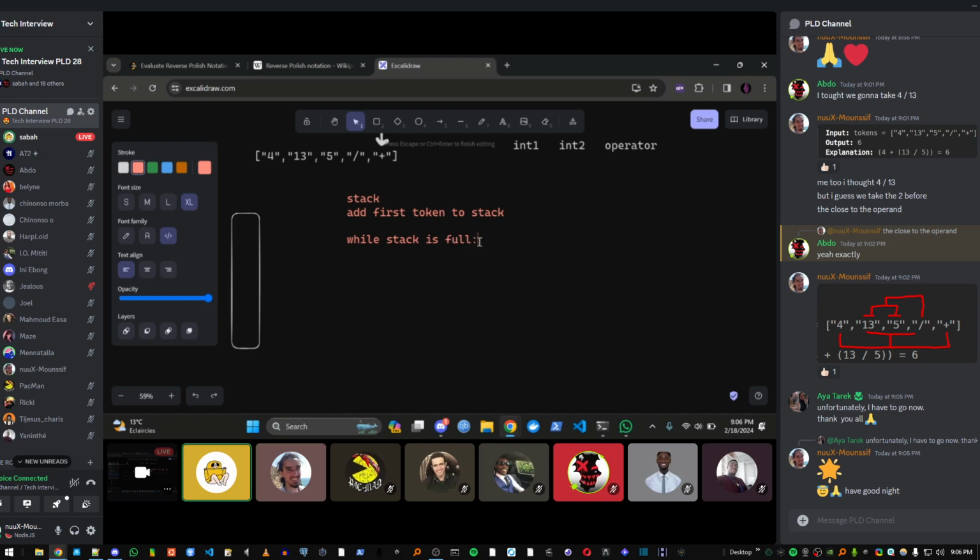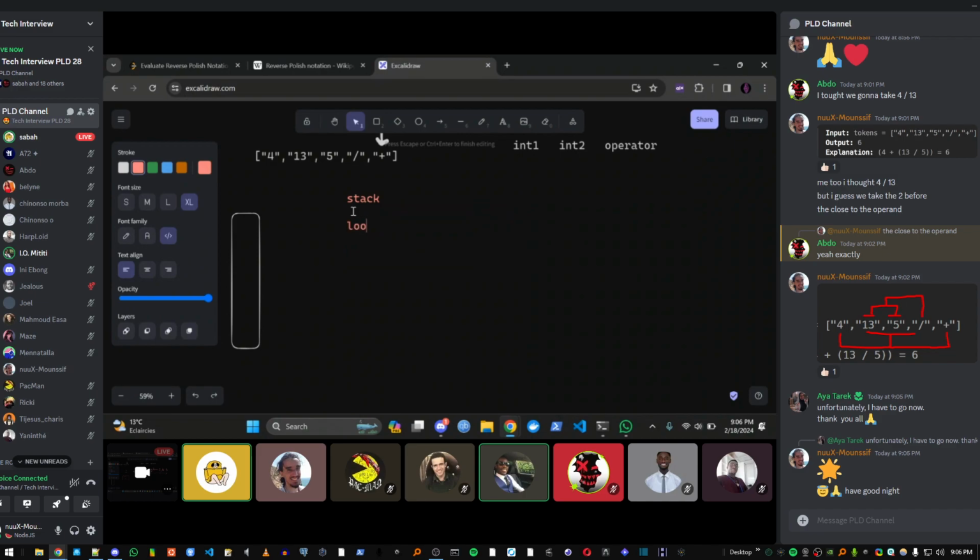So it's kind of BFS, but just more optimized. And then while the stack has some elements, we're going to keep looping. I think it's better to loop through the tokens, because the stack at the end will only have one element. So basically we'll never... Oh, we're going to loop on tokens. Yeah, I see. So we should loop through tokens.